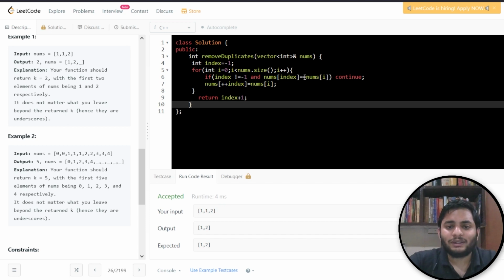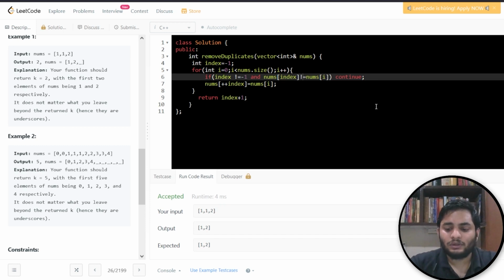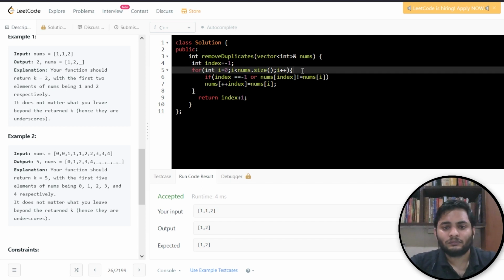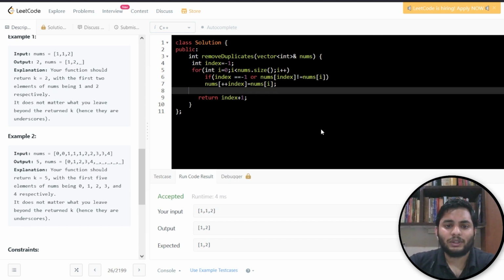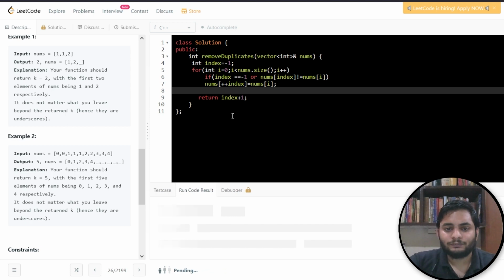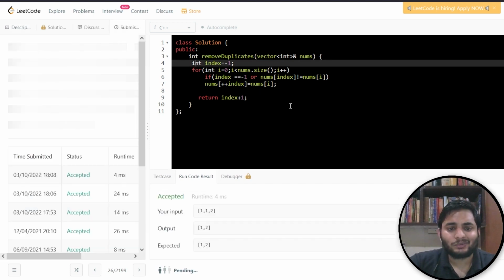So we are moving when this is not equal, right? So if we are equal and right length, other than moving, what we can do is, if index is equal to -1 or this condition, just update the value, right? Otherwise, just move. Now our code becomes more elegant. It is working. Let's try to submit it.